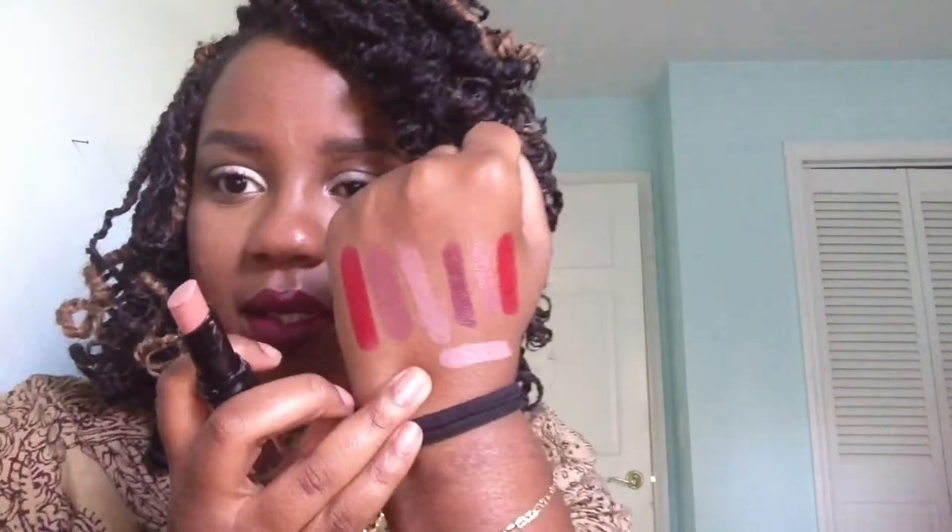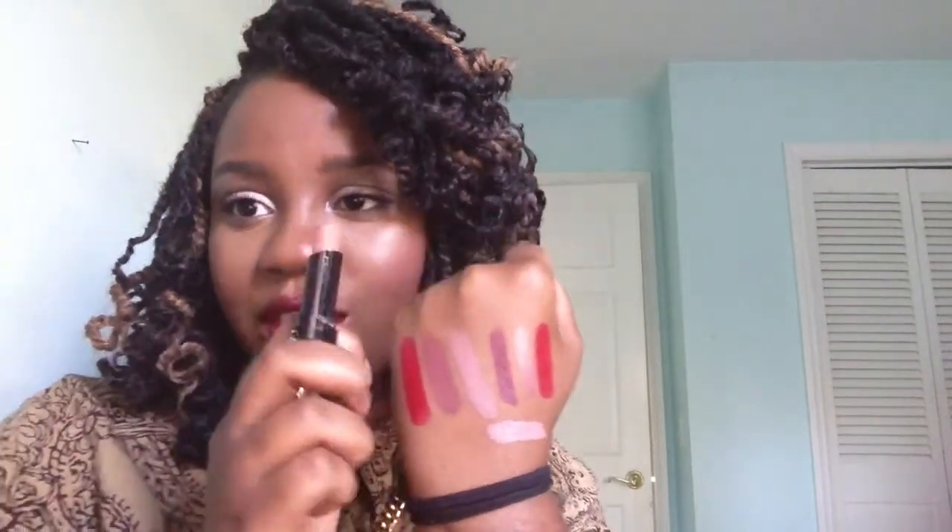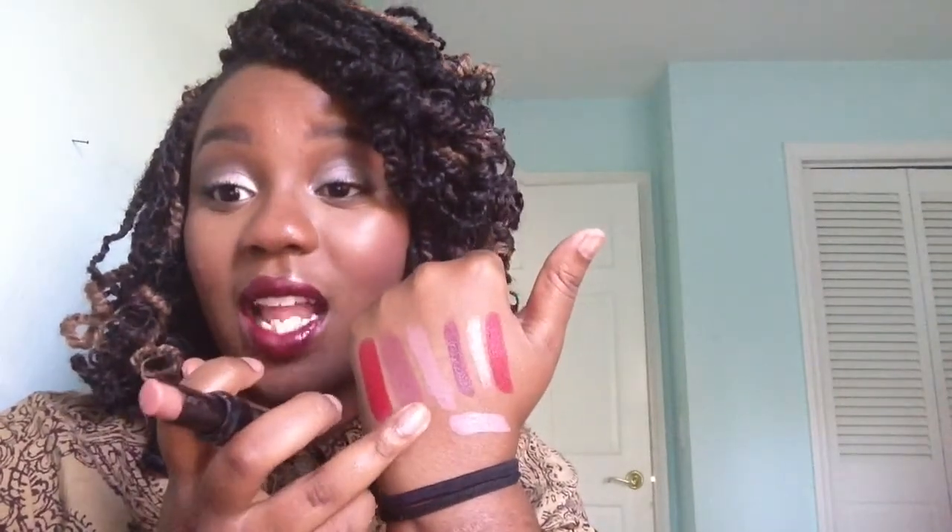This is called Fergie Daily, and it looks like Berry All with a hint more of brown. I mixed it with brown lip liner, that's what you see at the top. This one actually looks more opaque, but I promise you in real life the Fergie Daily is a lot darker than Berry All. But both of them look good.